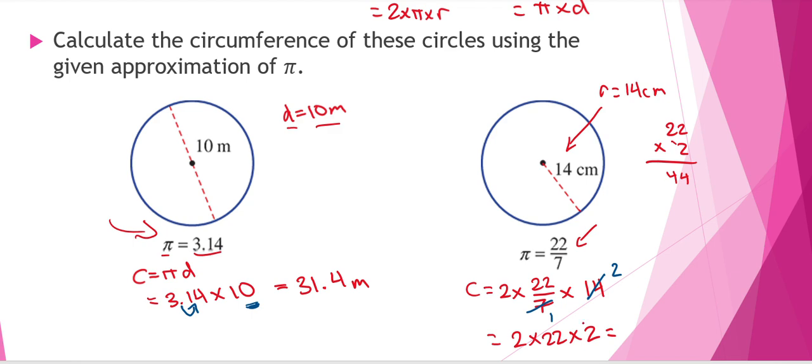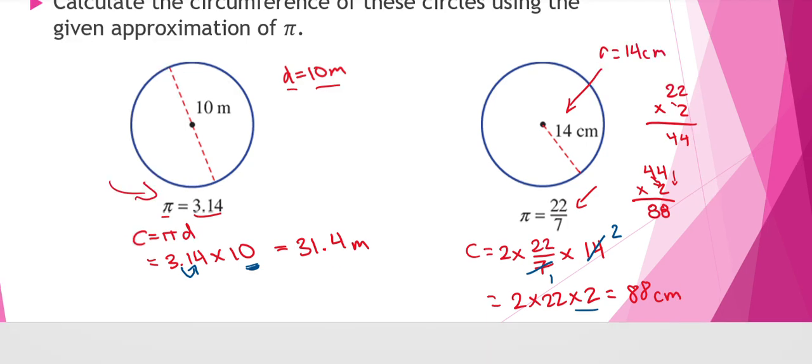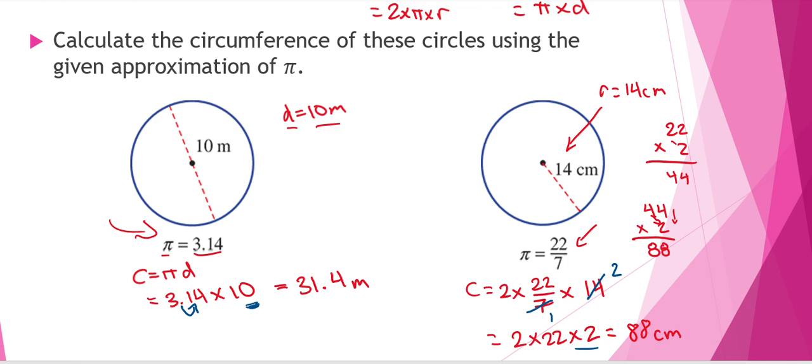But we also have the second 2 we need to multiply with, which is underlined in blue. So we have to multiply 44 by 2 now. Now we have 4 times 2 is 8. And then the second 4 times 2 is also 8. So the final answer is 88 centimeters. Okay. So that's all.